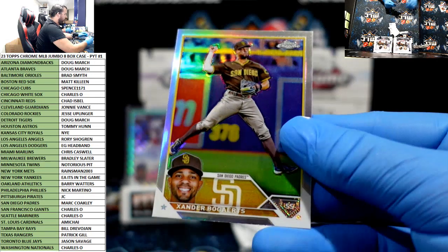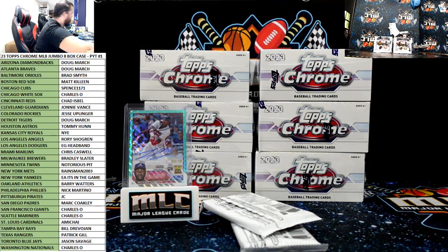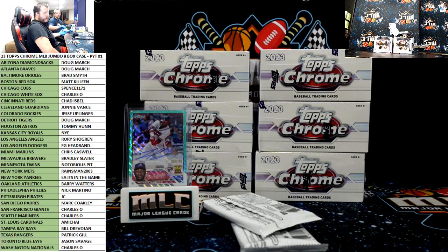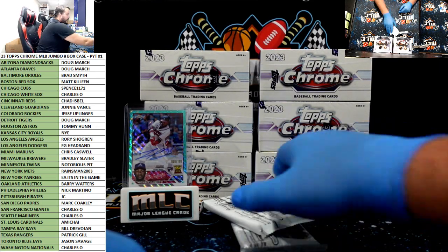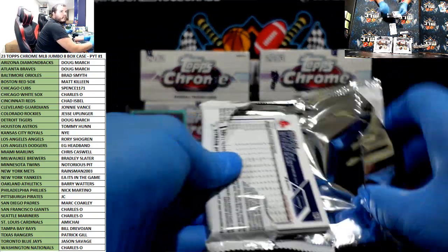Moreno, Xander Bogaerts. Should be over to your right next to the filler cards. Nope. Keep going right. What do you mean? They're right here. No, there's a full box of them on the right-hand side. Okay. I was just saying. Why do we have two boxes open? That's weird. I didn't know that other box was underneath the computer there.